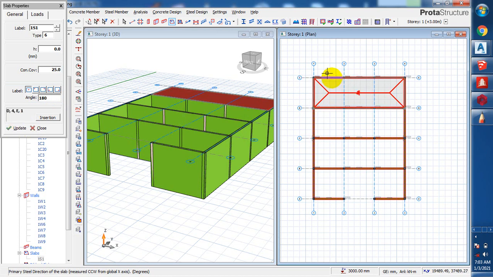So you may not actually notice the difference, because this shape, this and this are actually kind of similar, so you may not notice the difference in what just happened right now, but it has actually rotated that for us already. Okay, so I'll bring this back to zero. Sorry, no, make it 180. The slab is still selected, so once I update it to change the angle.